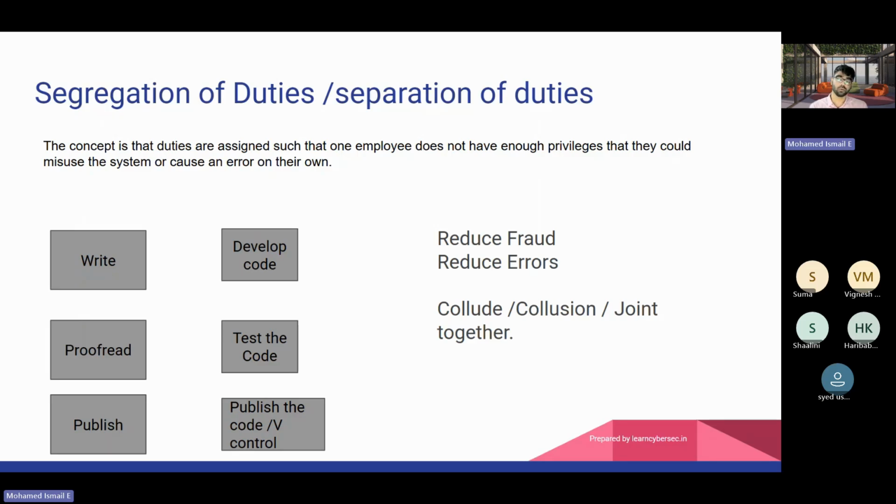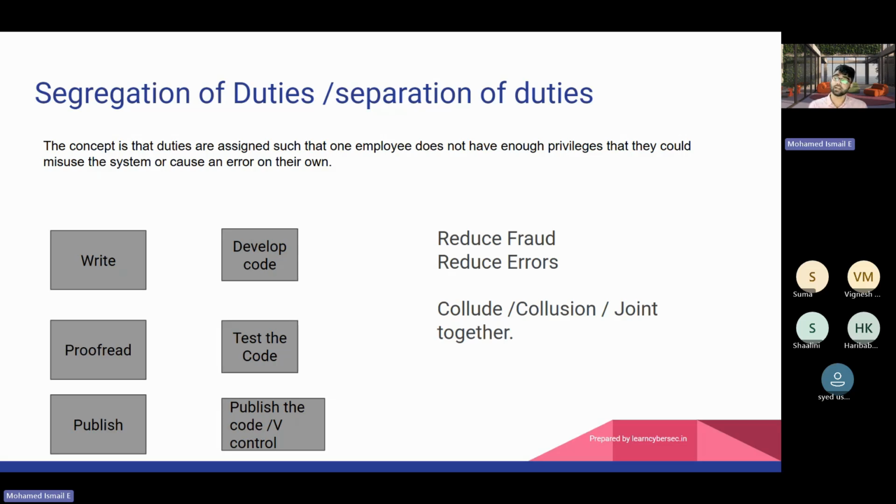If you take any software, someone develops the code, someone tests the code or application, and someone maintains the version repository before each release. So in that aspect, we are separating the duties. Why are we doing that? Why can't a writer be a proofreader and the proofreader be a publisher? All can be mapped to one person, right? Why do we have a developer and a tester and again another person managing the version control?